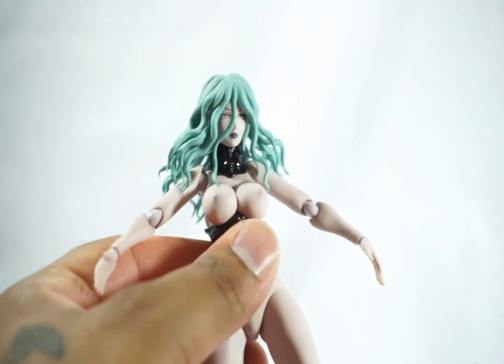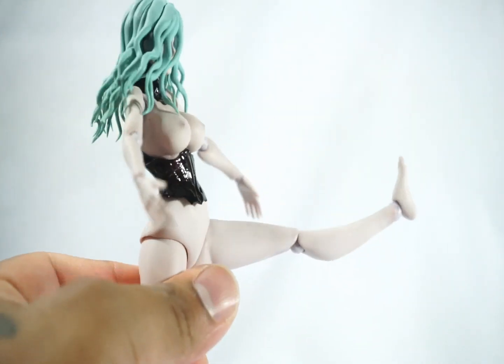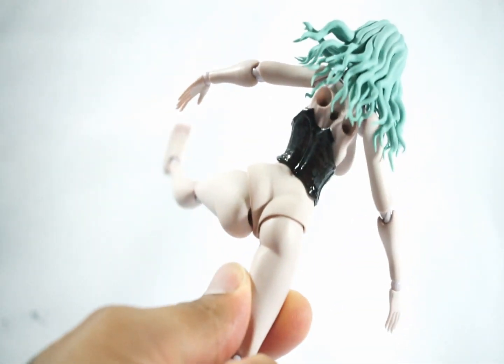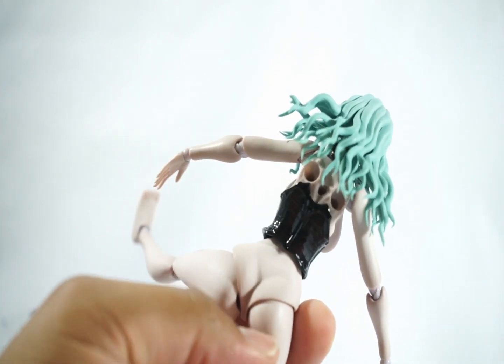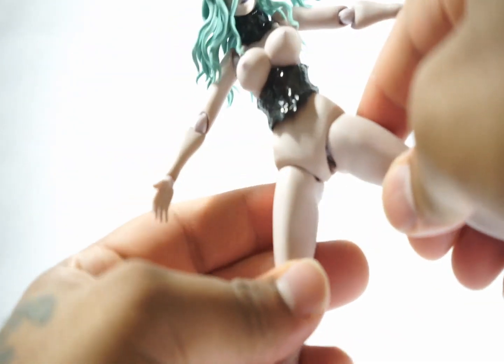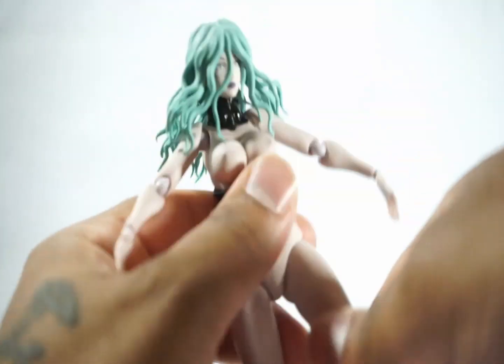Going down to her thighs, she kicks quite a bit. I actually like the way they did this too, how they kind of took the Play Arts Kai route where the butt is sculpted right into the thigh, so it has a more seamless look. So that actually looks a lot better. Going out, she really can't do the splits as far as her leg's gonna go.